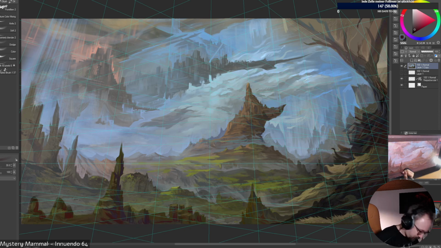Let's grab a few colors from the other parts of the image. Try to uniform this a bit more.